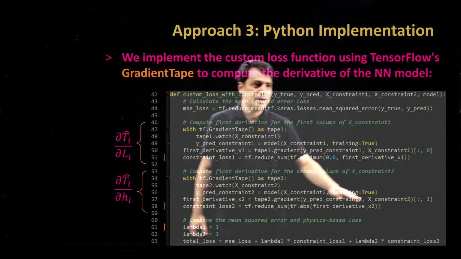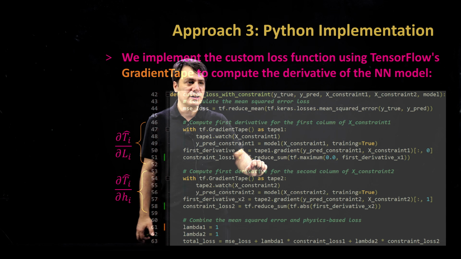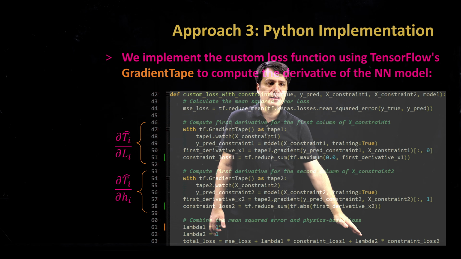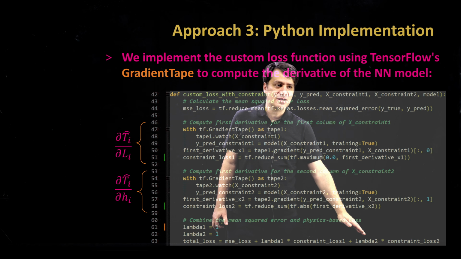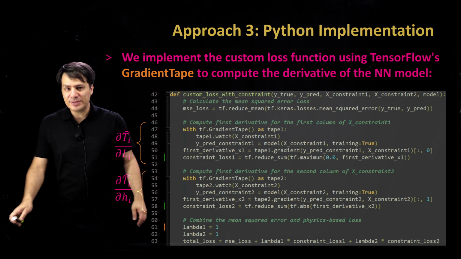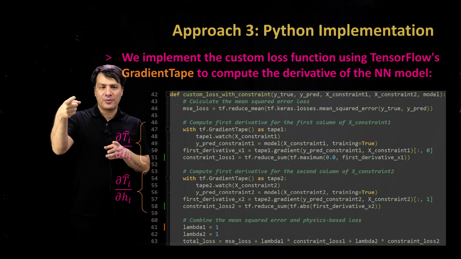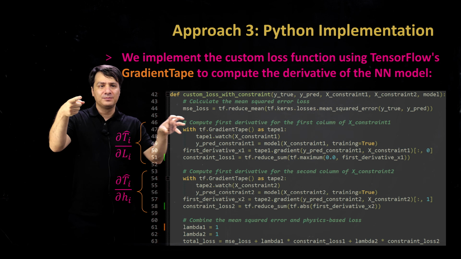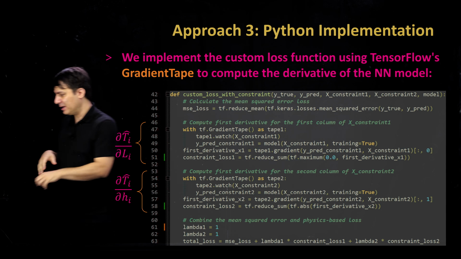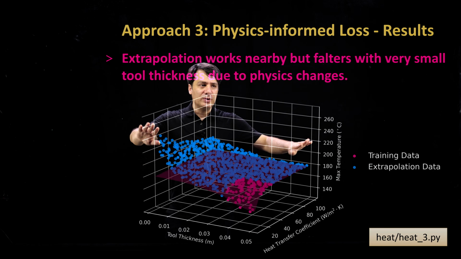And in the second one, you look at the second column, and if it's not 0, you penalize that. You add all of these using a lambda value, which is like a weight for these constraints. We set them equal to 1 in these cases. So effectively, using this method, if you train it enough, it should capture both mean square error in one area, zero derivative in another area, and negative derivative in another area. If you run the code and do the comparison, you will get this behavior.